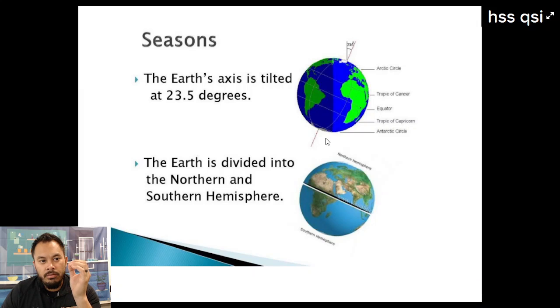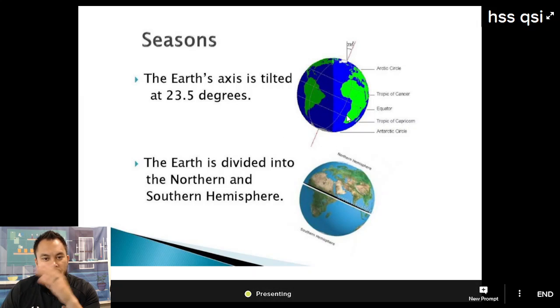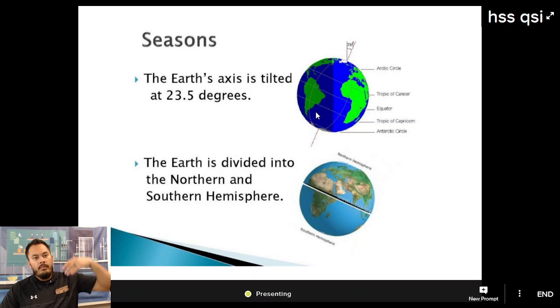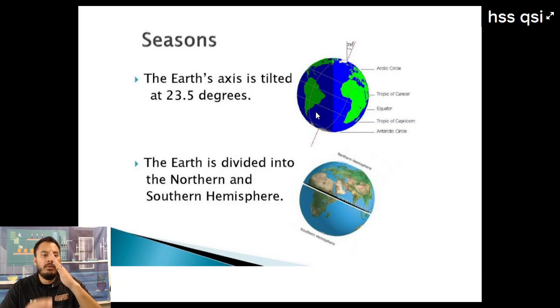But one thing we are going to learn today, and one thing you do need to understand, is that the Earth's axis is basically the center line at which the axis actually tilts. Throughout the year, the Earth's axis from the North Pole to the South Pole will move backwards and then tilt back forward again. That happens basically twice a year. It's an extremely significant concept, and it's fundamentally important that you understand that the Earth's axis does that.